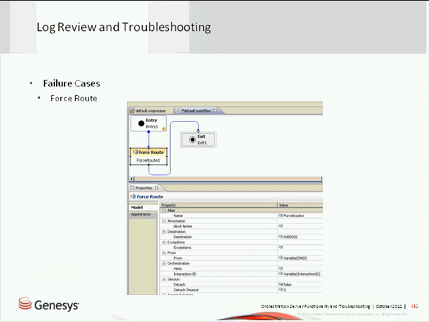Force route issue. This one keeps popping up. Very simple scenario. We've got this application built. We've got a force route block in here, so it's just like the old T route. All we want to do is force route to destination 6989302. Pretty straightforward. So we put that in there, we compile this application, we load it.